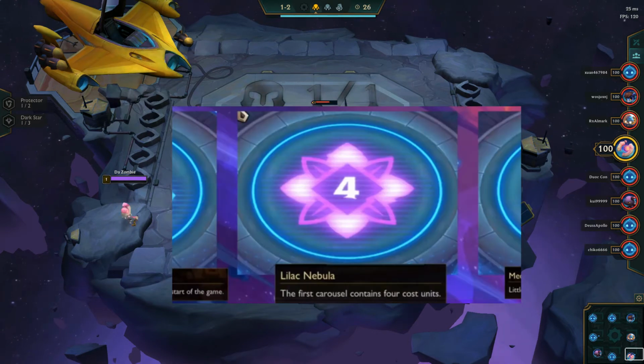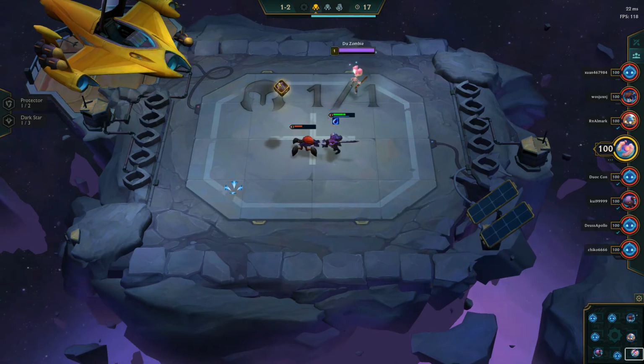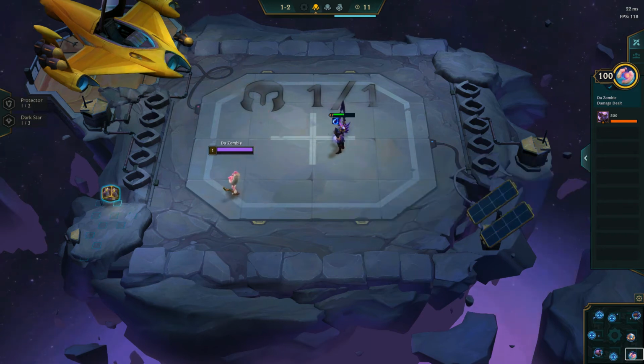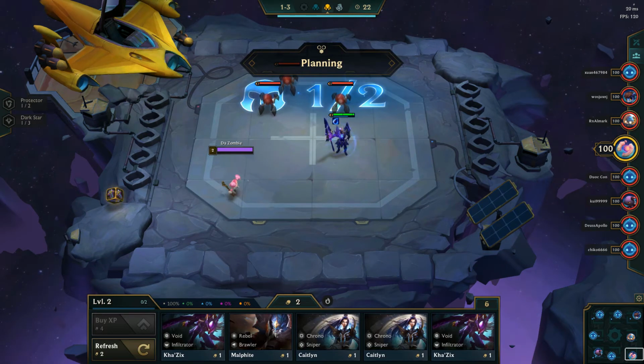4 cost units at the start, which lets you make a game plan early, or you can sell it to make econ. Okay, so you can see here, I get a sword which makes Spear of Shojin, which is very good. Spear of Shojin is a good item. Basically, when a unit ults, they get the ult back faster the second time.